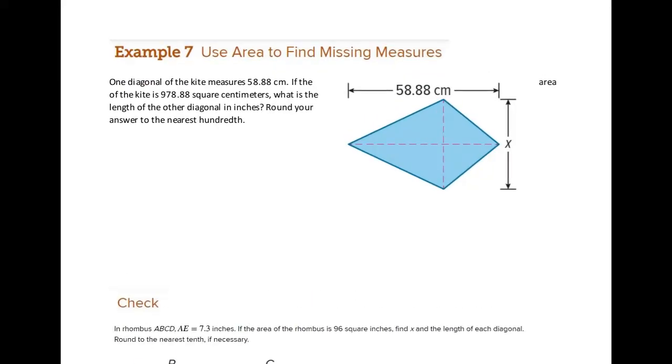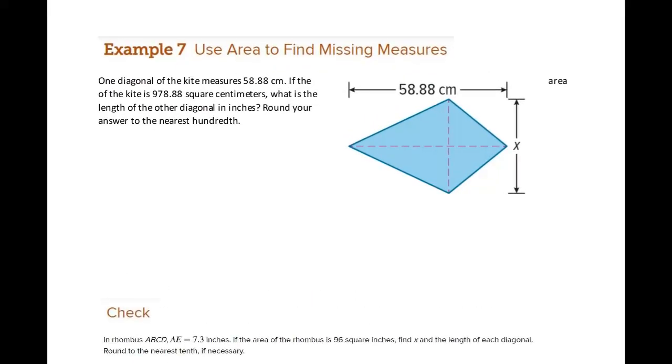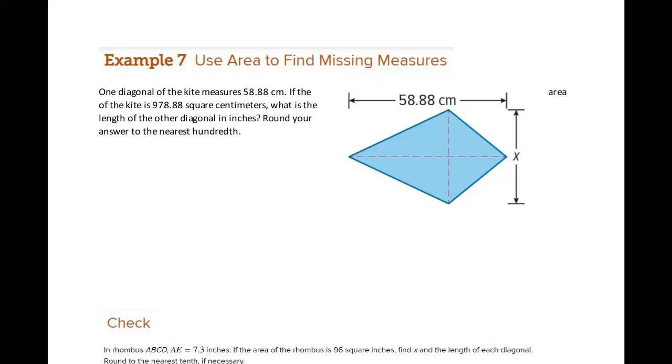Now, as you look at example 7 here, what figure is this? Maybe you've already seen, this is a kite. Of the 4 figures that we are talking about, it's the only one that doesn't have any parallel sides. Okay? So we're talking about a kite. We need to use the formula for the area of a kite. So area of a kite is 1/2 times diagonal 1 times diagonal 2. That gets you 1 point.